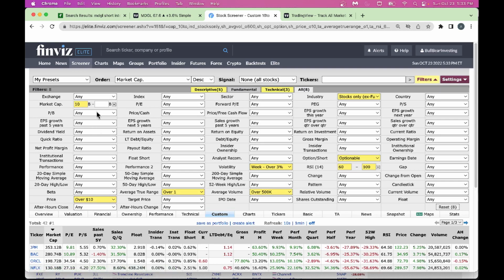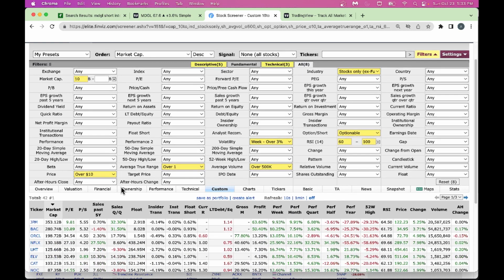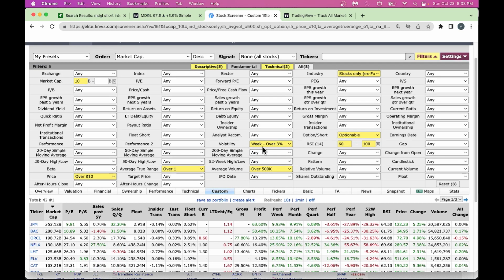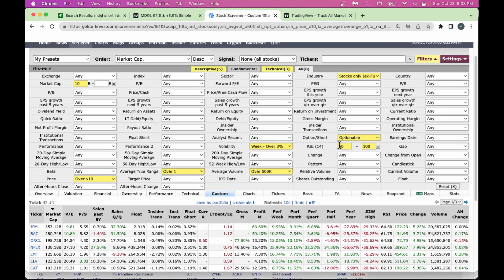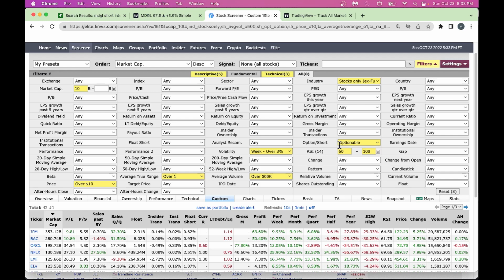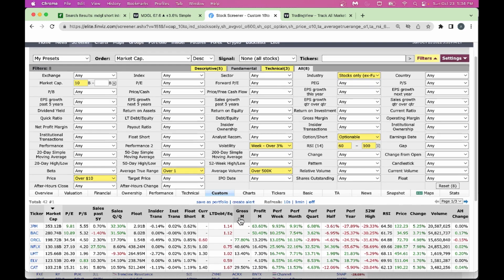If you're an options trader, I would do that and leverage volatility and optionable and RSI higher if you want to sell some call options at the top, or call spreads, and lower if you want to sell some put options below, or even if you want to go long for that matter. So that's a very good way of options trading, even though the platform itself is not for options trading.